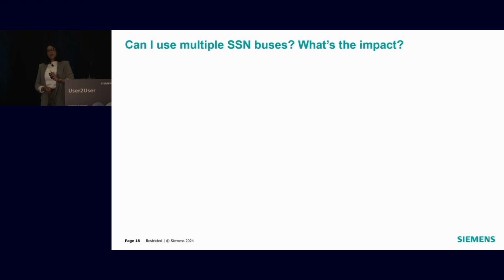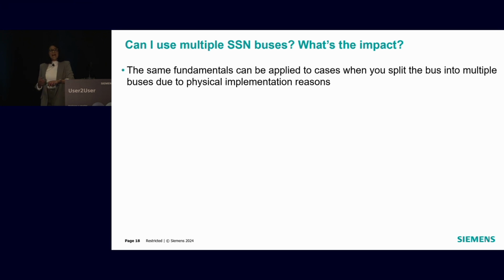Most of the time people want to add multiple buses because, looking at the large size of the designs, the motivation behind having multiple buses is really physical implementation. People say, I cannot have your SSN bus running from the north side of my chip to the south side of my chip. It's just too much burden on physical implementation. PD anyways hates DFT, and bringing SSN into the mix, they want to kill us at first sight, right? That's what happens.